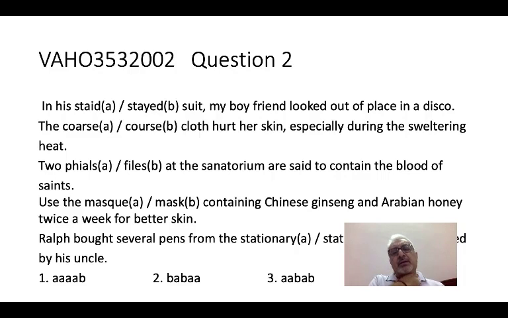If I give you another example, when we use the word current, C-U-R-R-E-N-T, current relates to the running or flow of electricity. Ever walked into a PVR or some other cinema hall, and when you are standing in the queue to buy tickets, you see two kinds of counters. One is called current and the other is called advance. Advance means you buy a ticket for a show that is going to happen later, so you buy it in advance. But when you buy in current, you are buying it for the show that is running now. So C-U-R or C-O-U-R will relate to run.